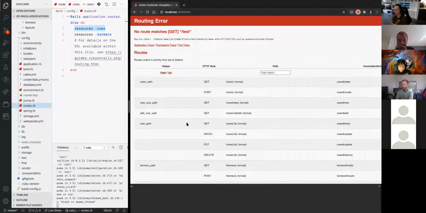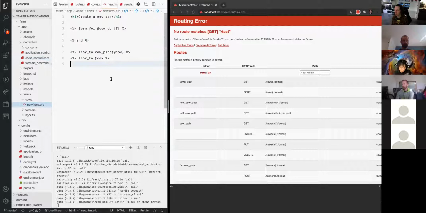So whenever you're not sure about which underscore path you're supposed to use, check out either rails/info/routes or one of the URLs that you don't have in your application, and it will show you this. In this case, we wanted to link the user to a single cow page.